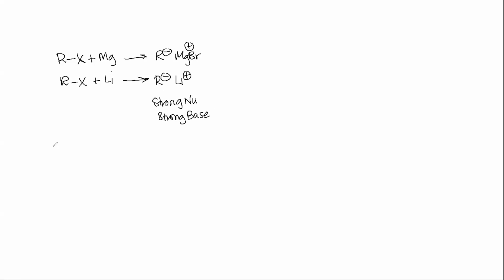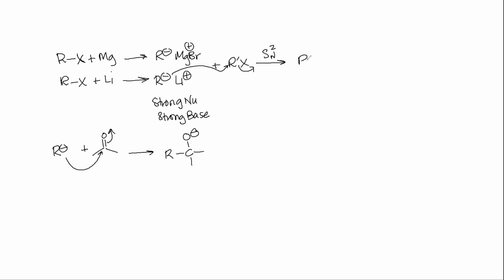And what we did with the R- last time was we added it to the carbonyl groups so that it would attack the carbonyl, so that we would form the alkoxide, and that's what the Grignard reaction was. But somebody at some point thought, the R- is a strong nucleophile, so what if I reacted it with another alkyl halide? Could I get it to do an SN2 reaction where the R- comes in, kicks off the halogen, and I form a carbon-carbon bond? Because all of the carbon-carbon bond reactions that we learn in organic chemistry have a name to them.